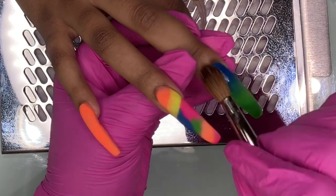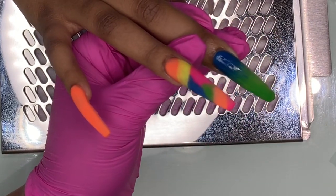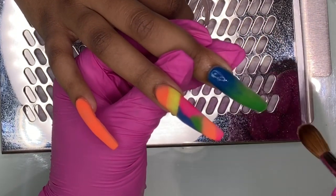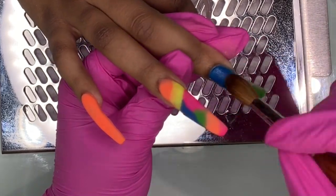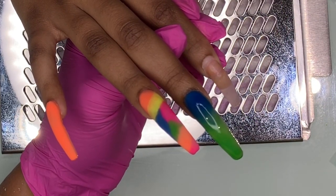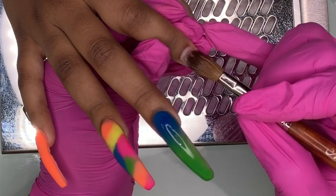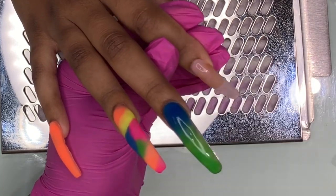But anyways, we're gonna go ahead and finish off this set. As you can see, this finger was actually really cute. We did the green at the tip and then the blue at the back, and then we're just encapsulating that with the same Mia Secret pink. And then those two colors were also by Nail Supply Glamour. The only one on this set that was not by Nail Supply Glamour is that yellow color. That one is in the color Pina Colada by Mia Secret.